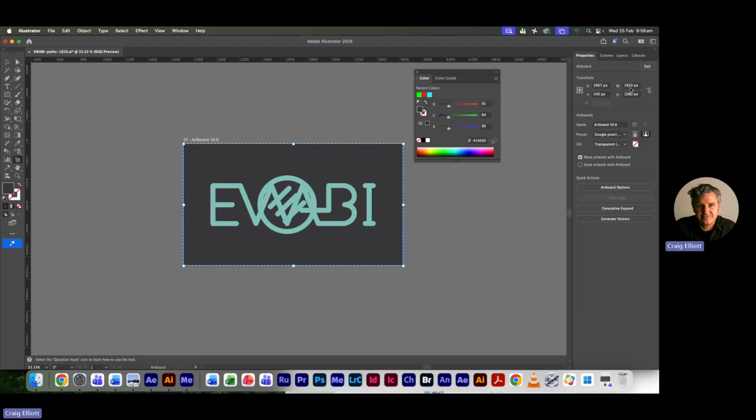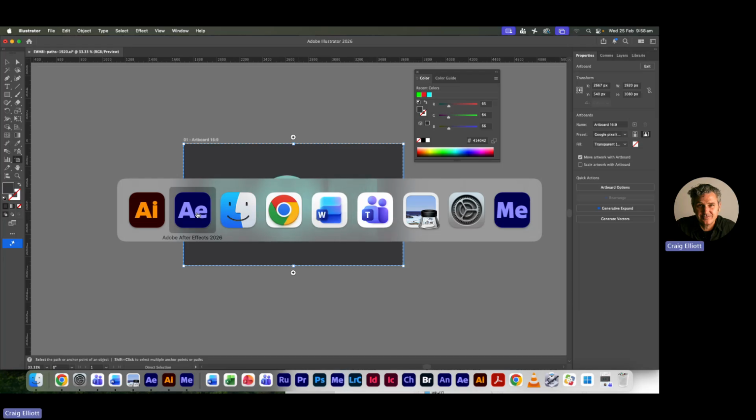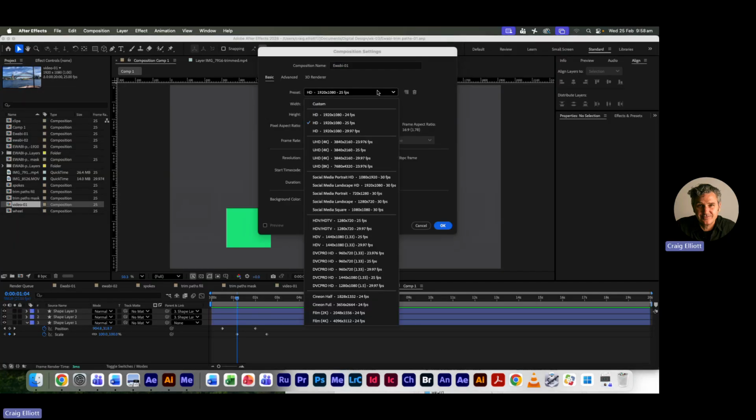Okay, so whenever you're doing anything in Illustrator and it's going over to After Effects, size your artboards to the size of the comps that you're going to use. It makes it much easier. And there can be problems if this artboard in Illustrator was smaller than the comp size, because if I scaled this up, it would all go really low res pixely, because it changes it. Okay, so just remember that the sizes are right.